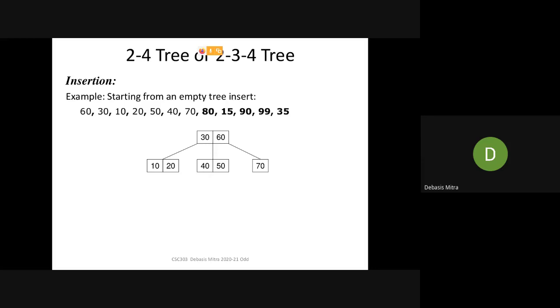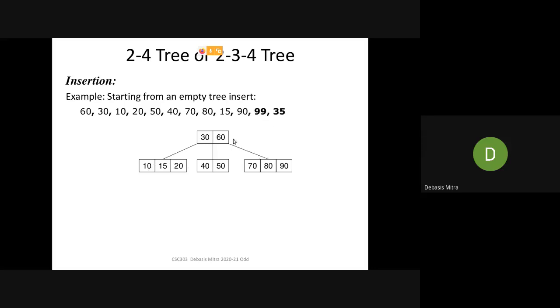Okay, now next 80 will be as usual. It will follow the rightmost branch and will be placed here. 15 is less than 30, so the leftmost branch will be considered, and it will be inserted in between 10 and 20, since we need to keep them in ascending order.